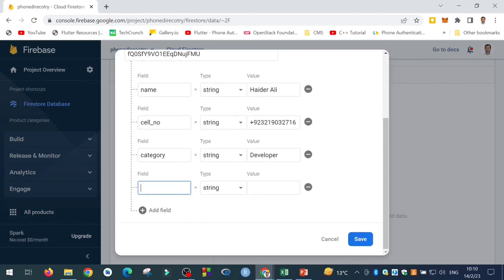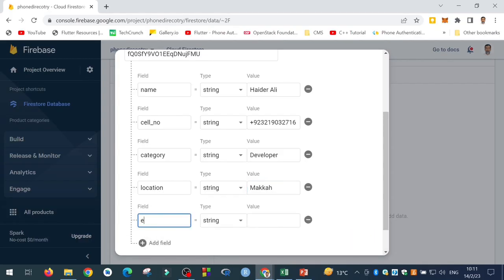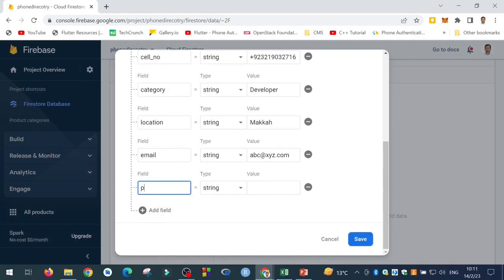Then I will add the location. Location is, for example, Makkah. You can also add an email, abc@xyz.com, and you can add as many fields as you want. So I have added these, and then I will add position.